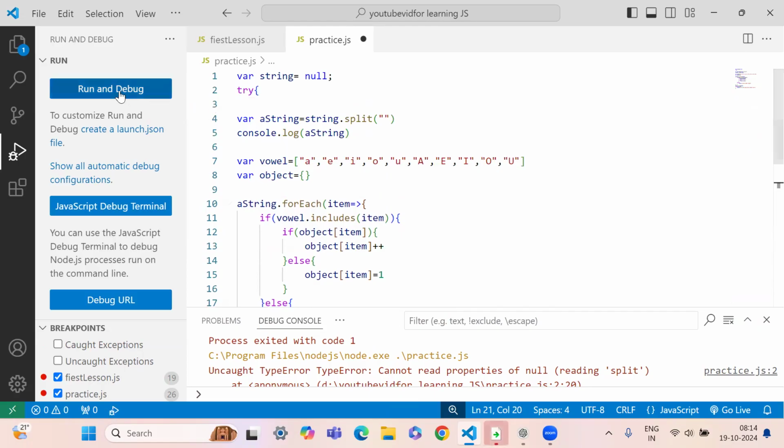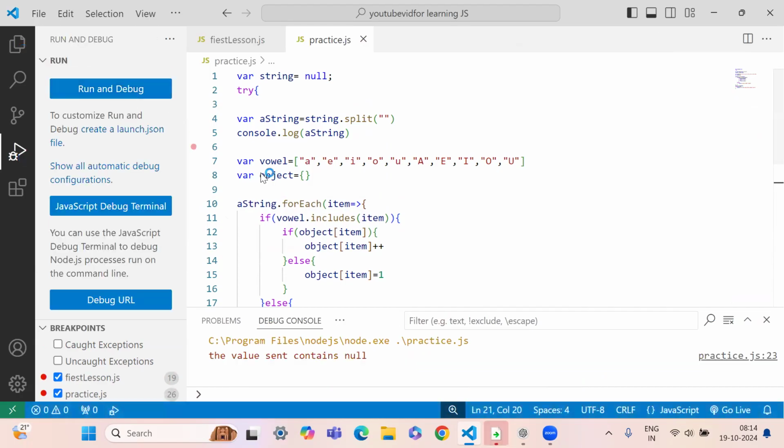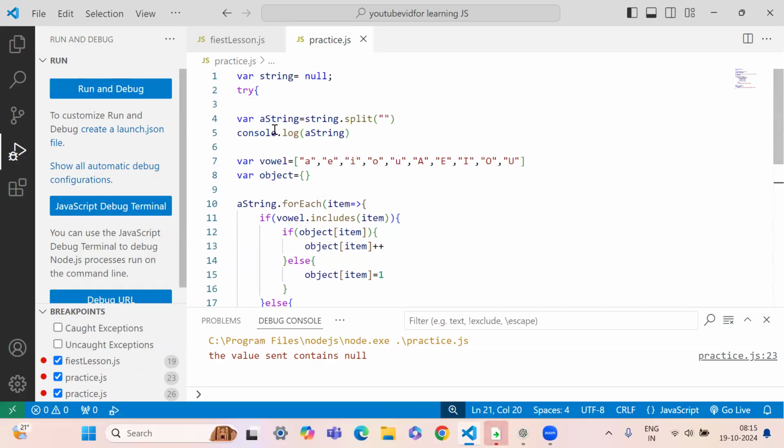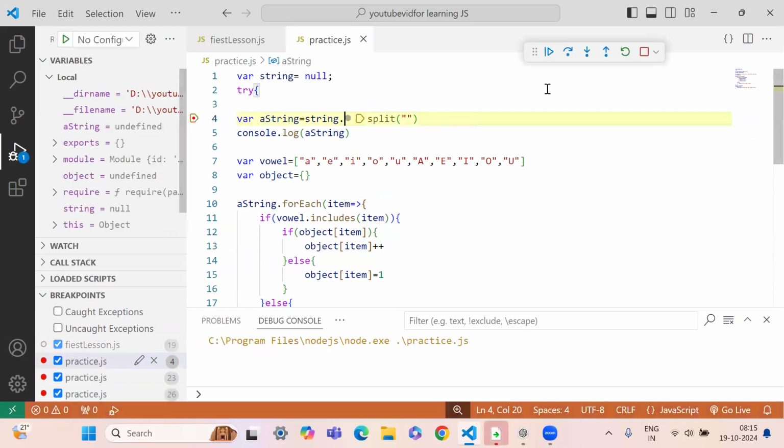Now we're going to run this code again and see if this breakpoint is actually being hit. So we are in the try and catch, and let's go inside this. So when you get a string null, let's do it and see, it went inside the try.